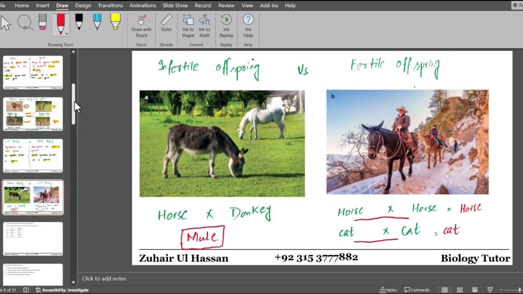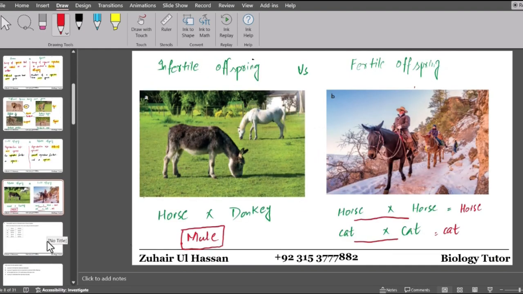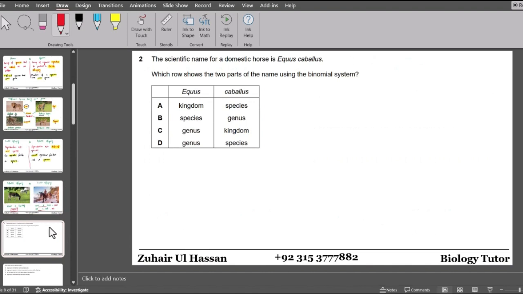Now let us do some questions related to the points that we have discussed until now. If you are only going through the topic and understanding the topic and not practicing questions, then it won't have much benefit for you, because you haven't got the idea of how that topic would come in your MCQs and in your theory questions. So along with understanding the topic, you must be doing topical past paper questions. In that way, you would have a clear understanding of that topic, as well as how that topic would appear in the form of MCQs as well as in theory questions.